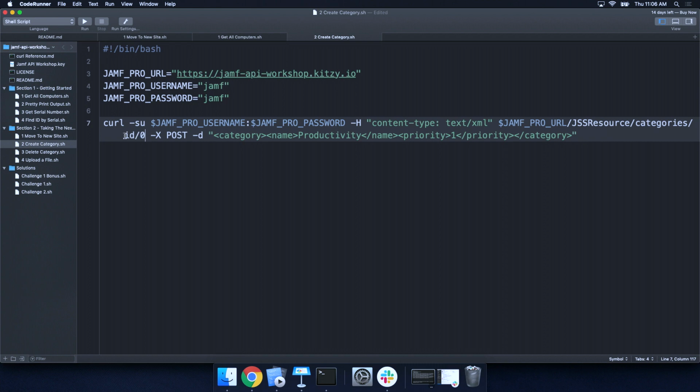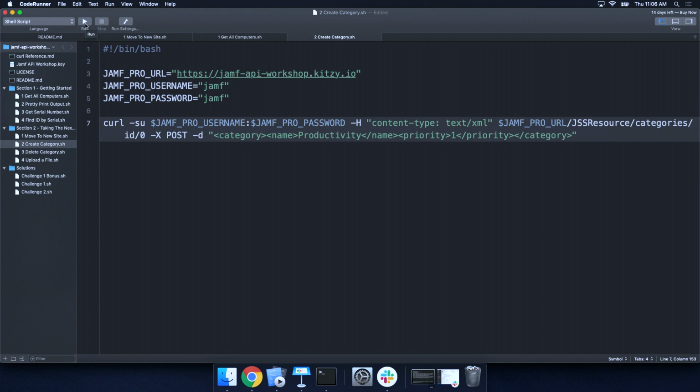I've got my ID of 0 set here, telling it to use the next available number. I'm sending a post request because it's new data, and then here's my data. If you are going to run this, I would recommend putting something other than productivity in here. Maybe put in your name or something else so that we don't all just create the same category 100 times.